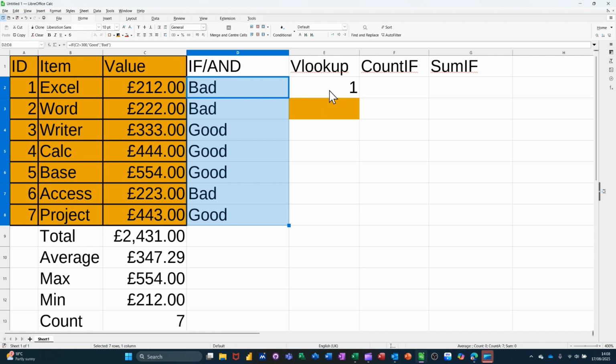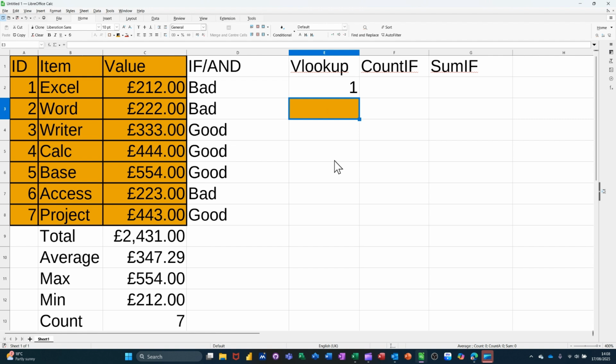So the next one across is VLOOKUP. V stands for vertical lookup. So when I look at this number 1, I want it to tell me that that is Excel. And then the value for Excel is 212. So this is how this one works. You type equals VLOOKUP, open the bracket. You have to look at a reference, which is that number, comma.